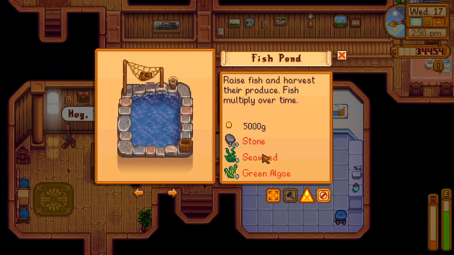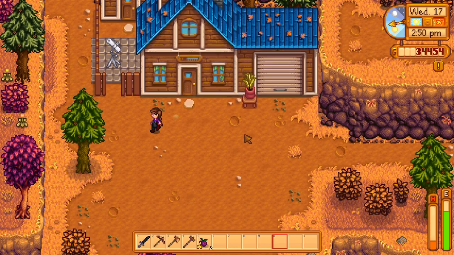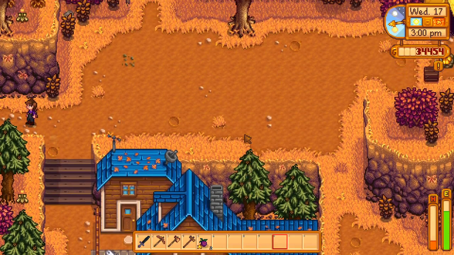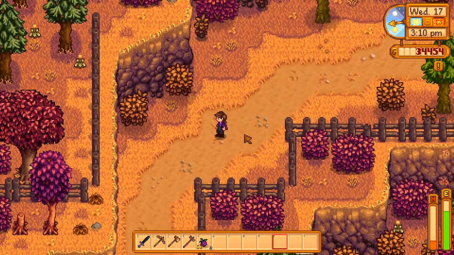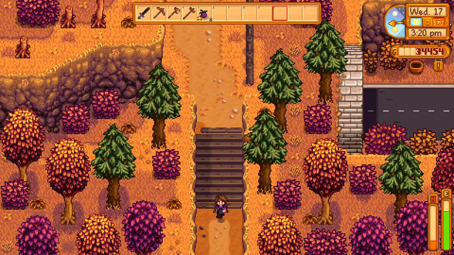Fishing pond. Raise fish and harvest their production multiple times over time. That is not a bad idea. Stone, seaweed and algae. I should have that quite easily. Alright, let's run. Come on. I don't know what time Robin closes. I think it's 5 o'clock. Doesn't really matter, to be honest.